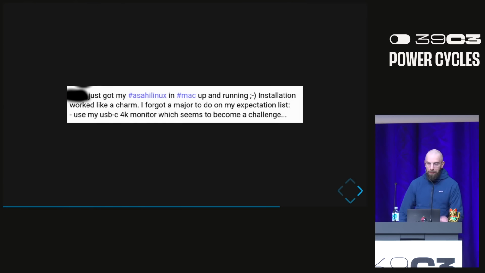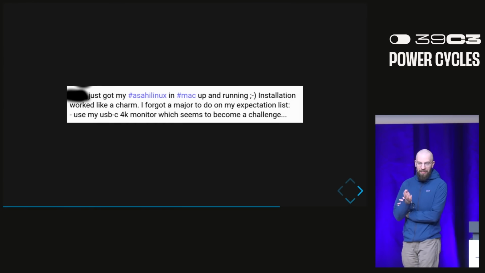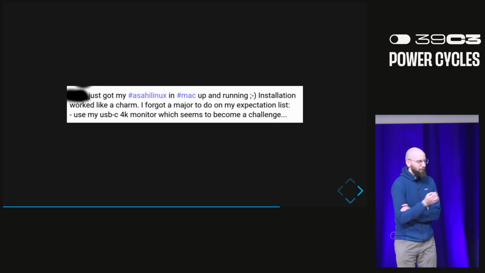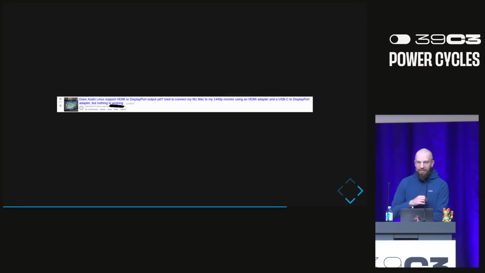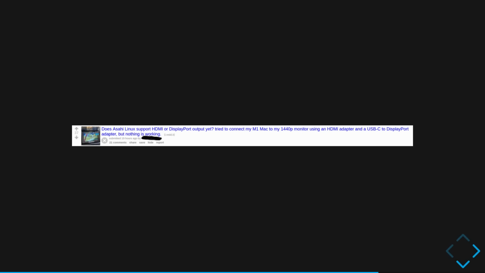Next one is the DisplayPort. And DisplayPort, people really want this. So this morning, when I was finishing the slides, I just looked for people asking for DisplayPort. Of course, there's someone saying it works like a charm, everything's great, but my external screen doesn't work. Then you look into our subreddit, you always find on the first page someone wondering why DisplayPort does not work, and so on. And essentially because it's complicated.